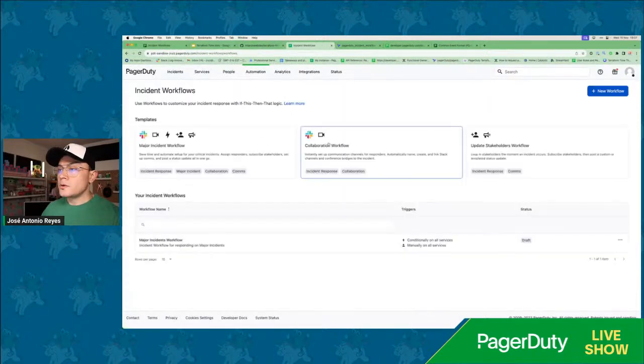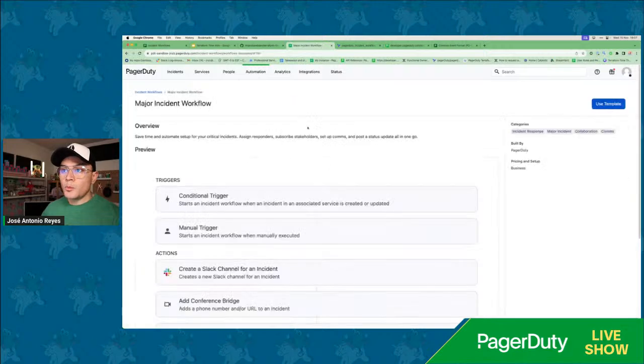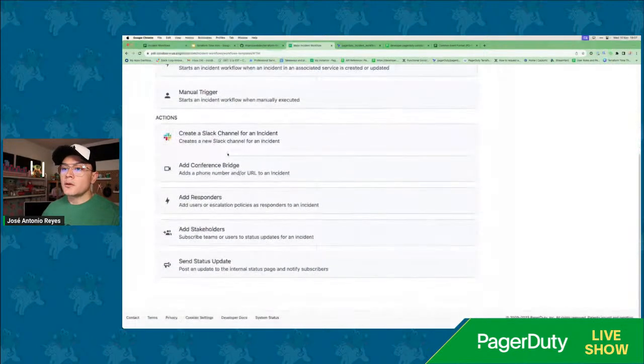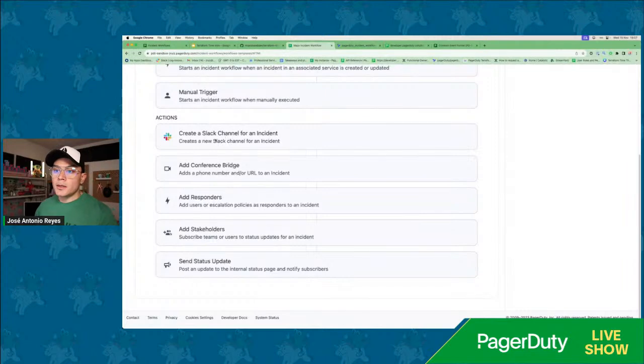Back to all workflows. Going to open again the template, create a Slack channel for an incident. For the sake of time, I believe I took too much time talking about incident workflows, so I'm going to start with this. Yeah, why not?